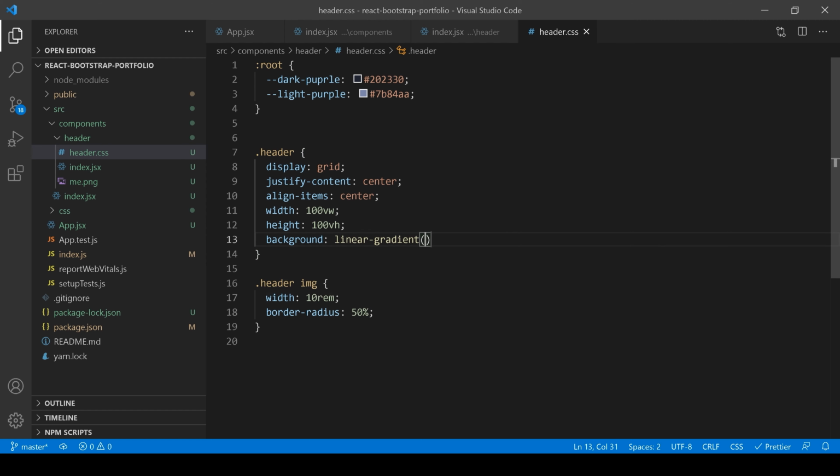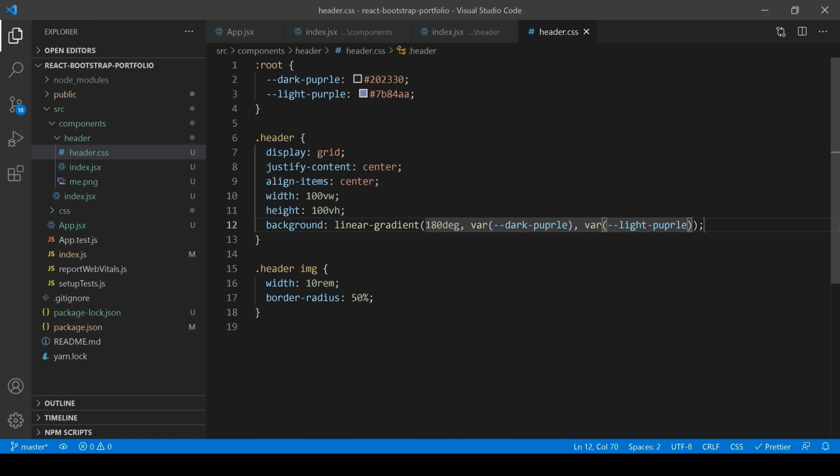Then we're gonna rotate it to 180 degrees. First I'm gonna add the dark purple, and after a comma another one, which is gonna be the light purple. Okay, so light purple. Yeah, it's supposed to work.